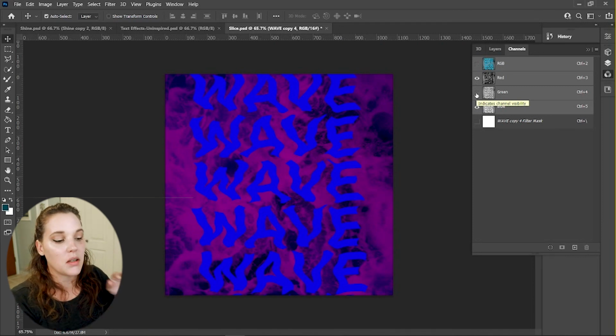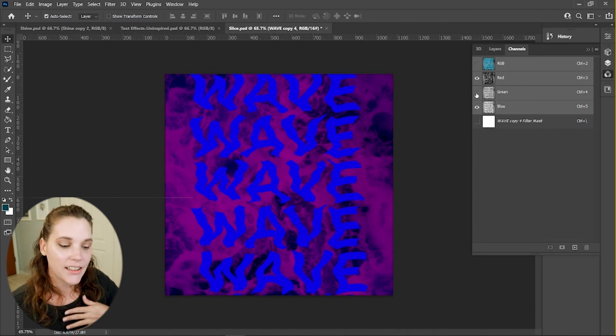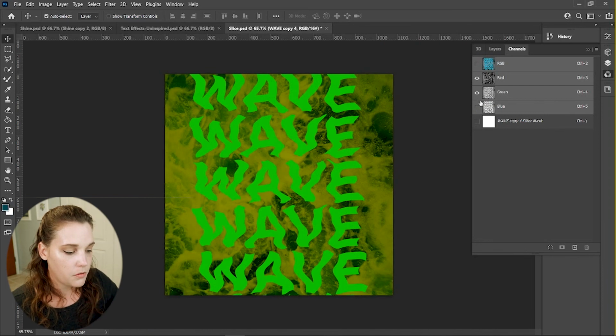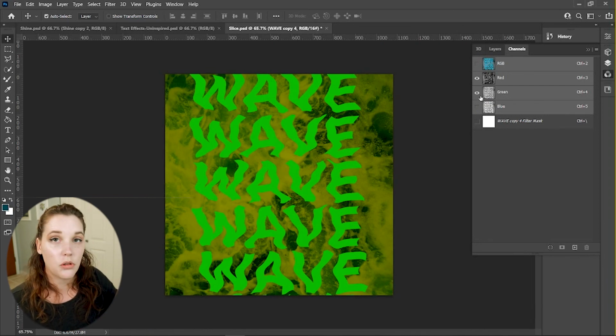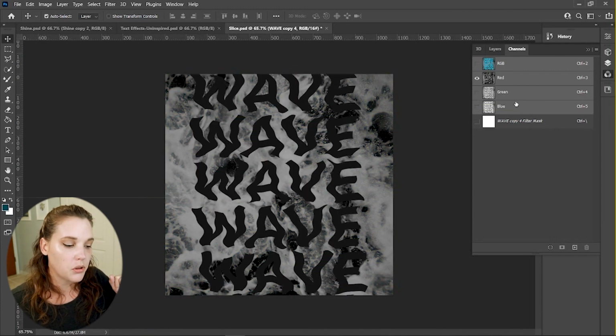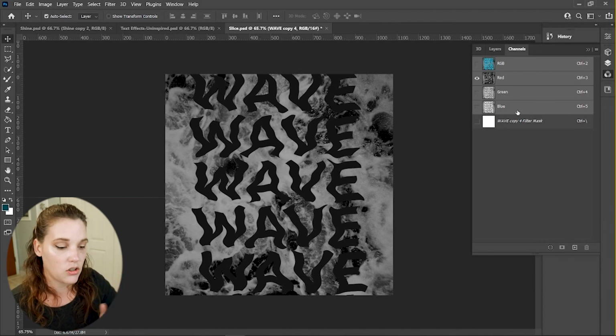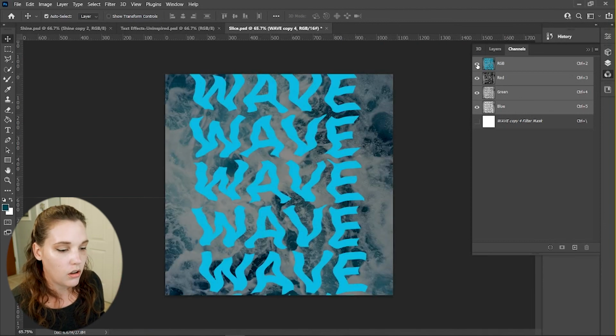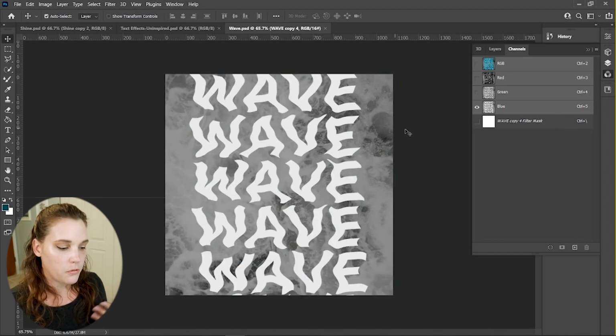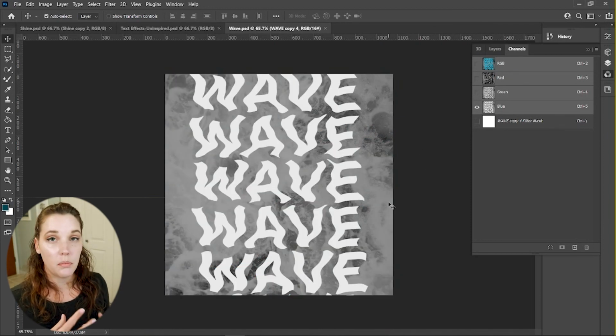So you get this really quite cool effect here. Turn blue off and keep green and red on, so it shows you all the ranges of green and red, and mostly yellows, oranges, and greens. But if you turn green and blue off, you get very monochromatic color waves, which I think is so cool. Of course, you can just turn all RGB back on. You can also turn off red and green, and it makes it very pure.